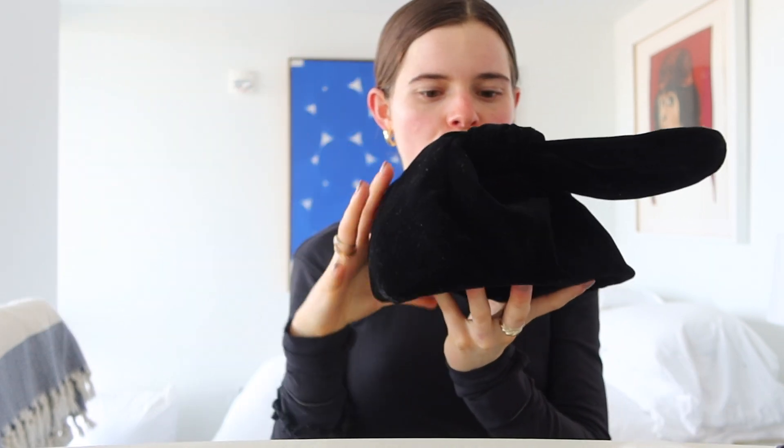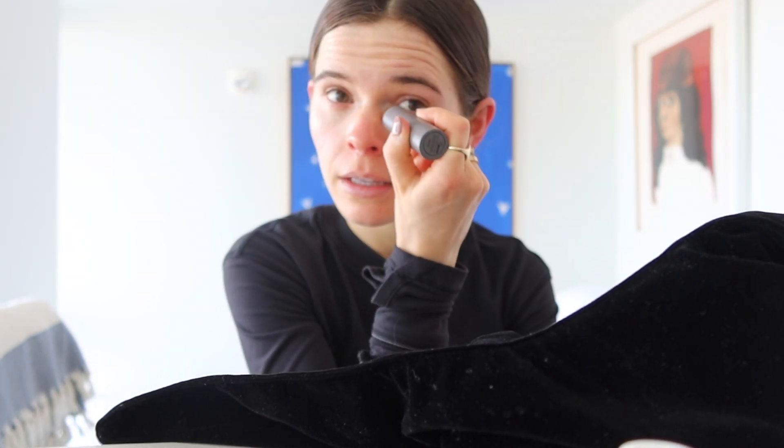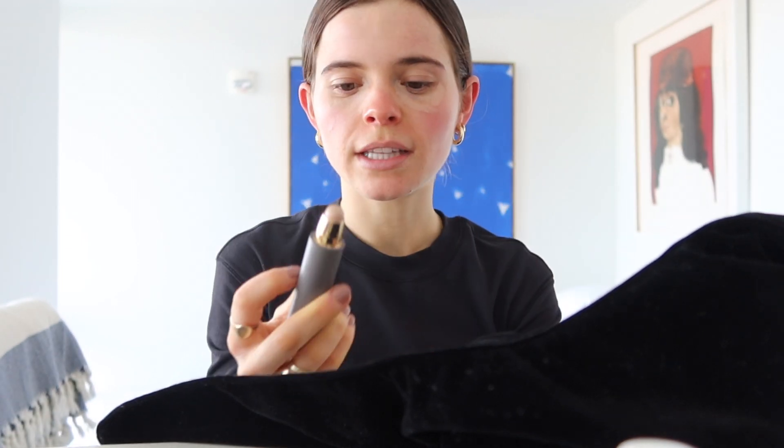They actually came out with this new holiday bag that is so freaking cute. I've been using it as my makeup bag — it's literally the cutest thing ever. You can get it until December 24th. I'm going in now and, as you can see, I'm barely putting this on my under eyes, just the inside and the outside. It's the Perfecting Complexion Stick in Dune — that's the only place I put this, on my under eyes — and then I'm just going to dab it in.